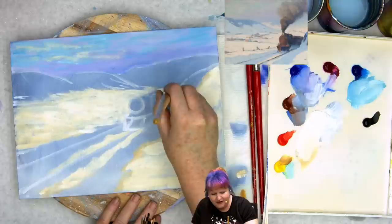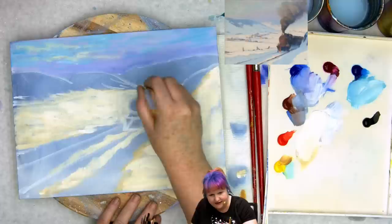So coming around here behind this is this sort of little wonderful embankment. It curves around, right?